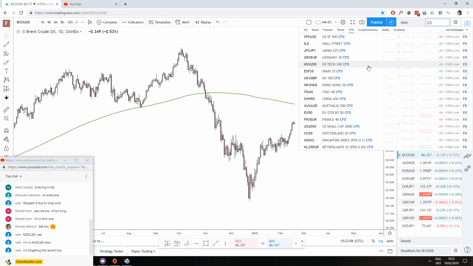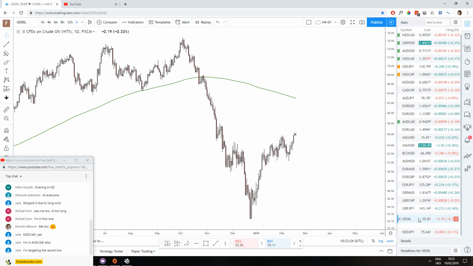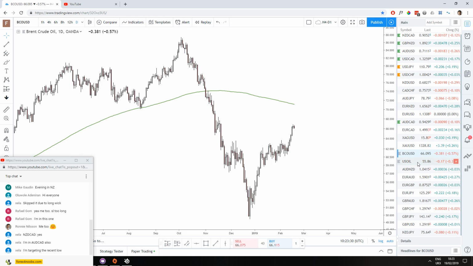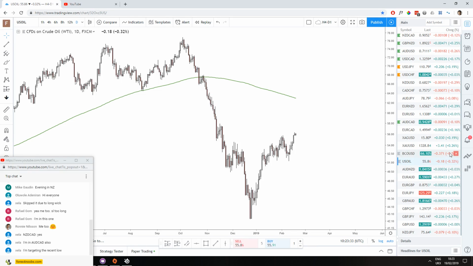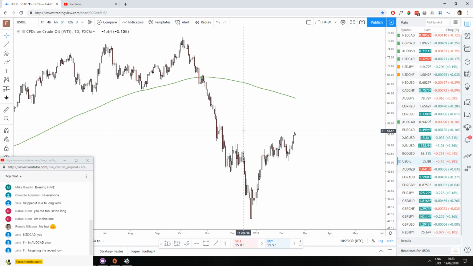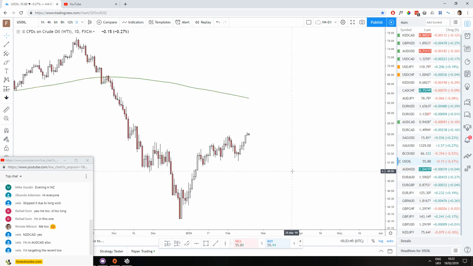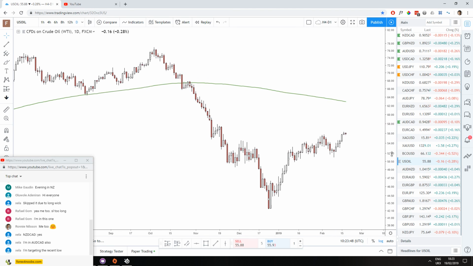it will give us a lot of pairs. Oops, what am I doing? It'll give us a lot of pairs, which might be a bit annoying. Try this one. Oh, it's pretty much the same. I guess we would just figure out which one of these is the best to trade. Sorry guys, I just don't have that much experience with these commodity CFDs. So if I sound like a bit of a noob with this, it's because I am.